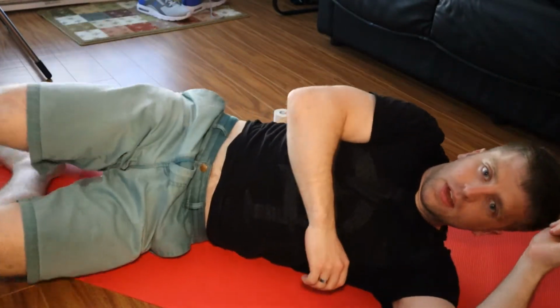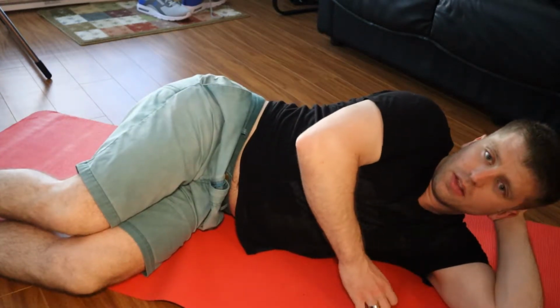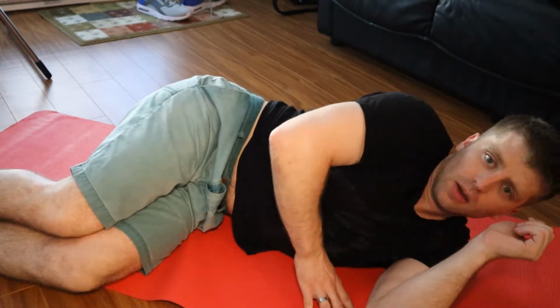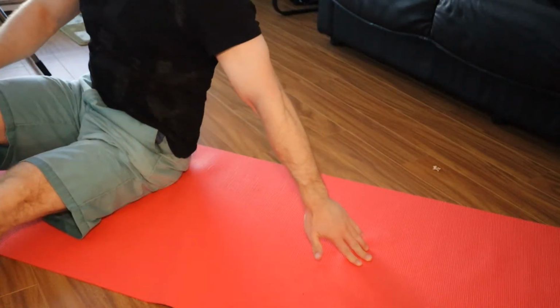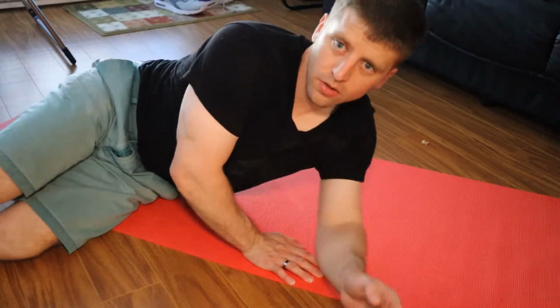The next step is you're actually going to go starting from your side. Actually start with your legs up like this. You're going to push through this arm and the elbow and basically push yourself up to sitting like that. And then bring yourself back down like this.